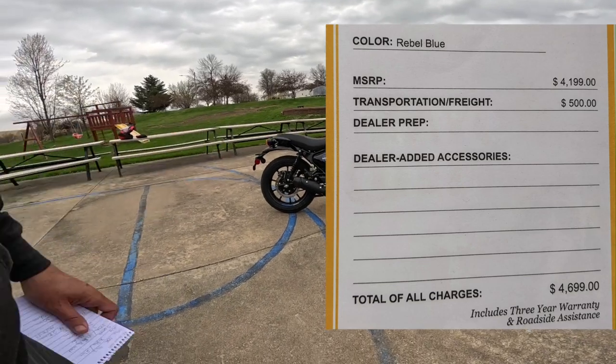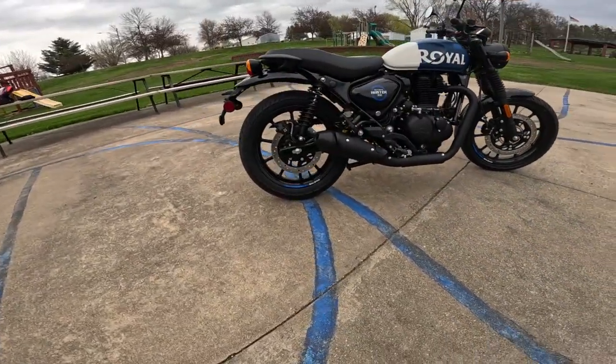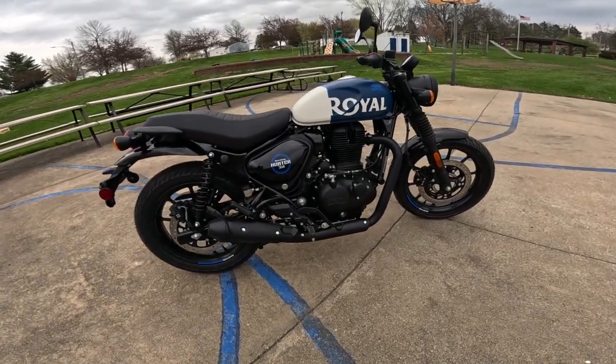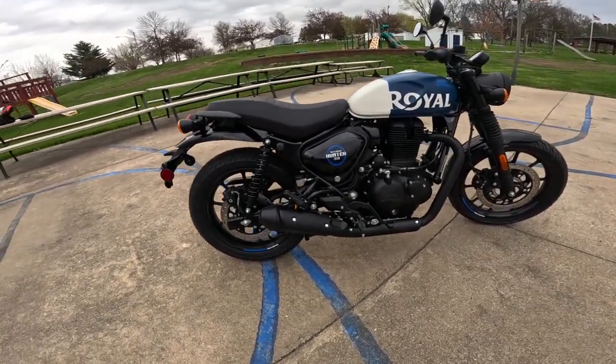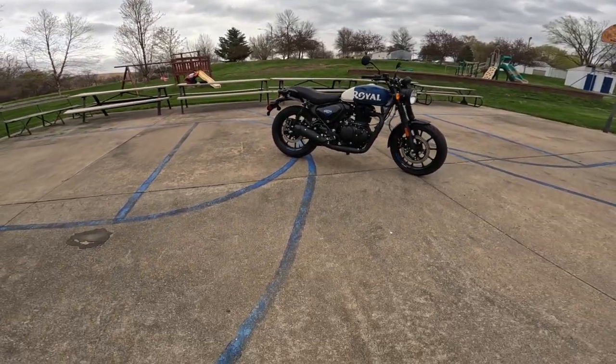I don't know which one this one, that's the range of the bikes. And this one has a center stand stock. That's just mind blowing. Amazing, amazing. 5-speed transmission, already talked about that. 399 pounds wet. That's 181 kilograms.